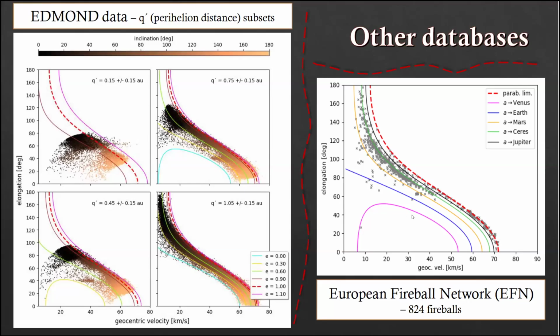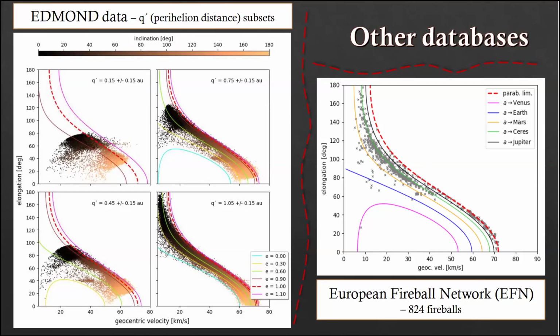This one's actually quite nice. You do not have anywhere this really big spread beyond the parabolic limits, except for a little bit these at the higher geocentric velocities, but they are easily filtered out when you look at the error analysis. So this is quite good, and you see there is nothing where we would expect the possible interstellar population to be.